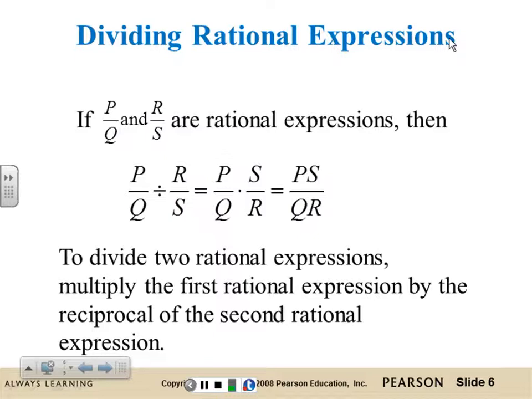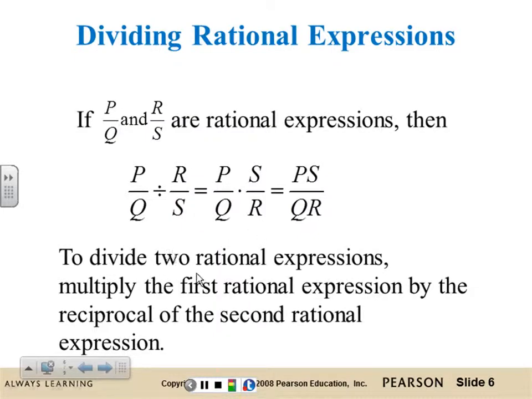Alright, so what about dividing? Well, to divide fractions, if you remember from, again, elementary school, what you're going to do, right off the bat, you can't divide fractions. Instead, what you're going to do is keep the first fraction as is, change division to multiplication, and flip that second fraction, and then follow your rules for multiplication.